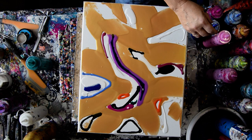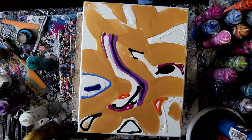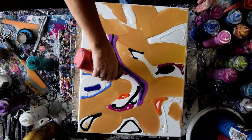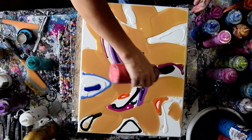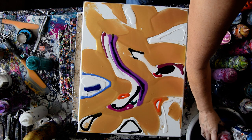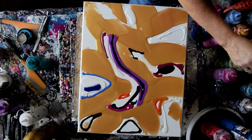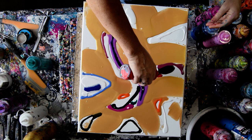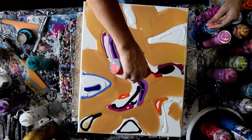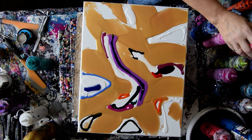I think I want some red, but I'm a little nervous about red right now because it hasn't served me all that well. I'd like a brighter red. I think that's my bottom line. And I have an orangey red right here, which will work pretty well. But like I said, I could still swipe this.